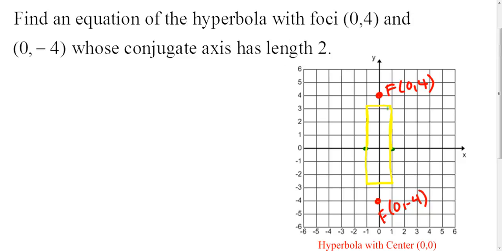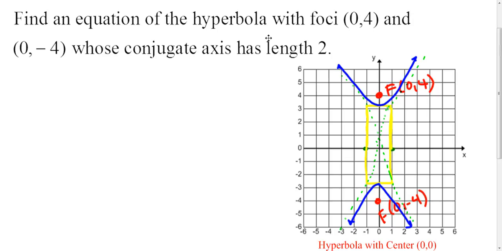Okay, so I'm going to try to connect the corners of that box with sort of an imaginary line that goes like this. I'm not drawing it super straight, but you can kind of get the gist. What I know is that the branches of my hyperbola are going to go something like this, because they're going to hug those dotted green lines, which are a little bit hard to see. I am totally estimating this box. In fact, it's not even very symmetric, but again, I'm completely estimating it. And here's why I'm estimating it.